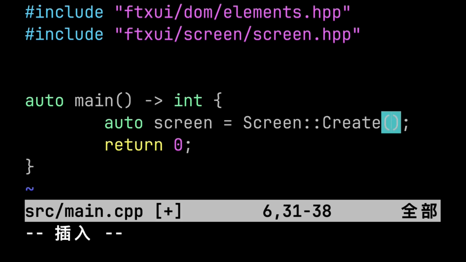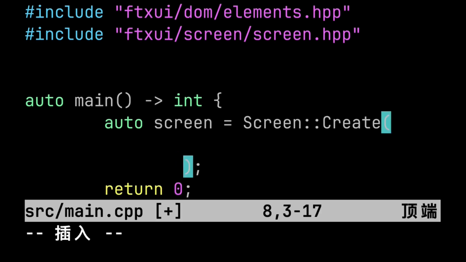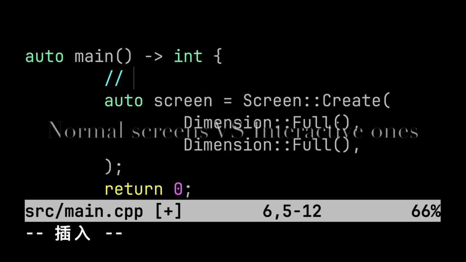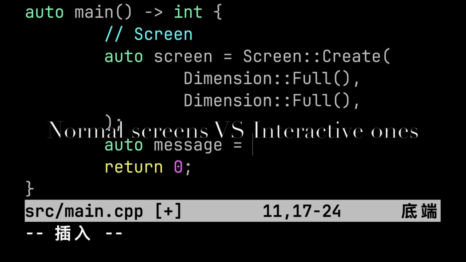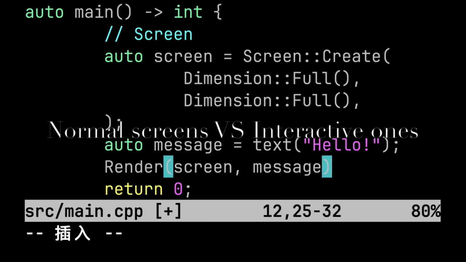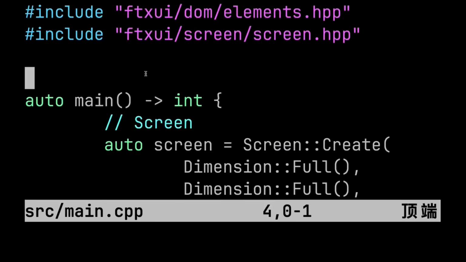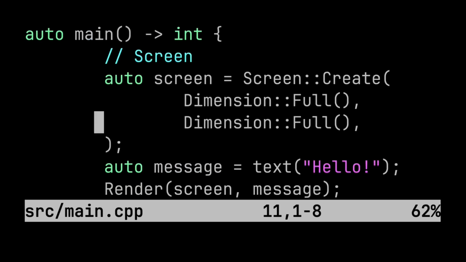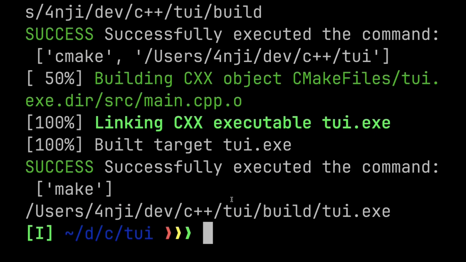First of all, the tools provided by this library are roughly divided into three categories. The first is screen. It's like a canvas. You put your creation on this canvas. The second is elements. They are static. You click with the mouse or press the keyboard, there will be no effects, such as text boxes. Generally speaking, it is only responsible for displaying some text.